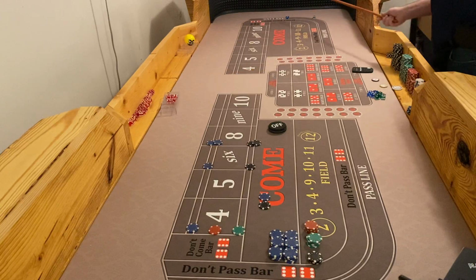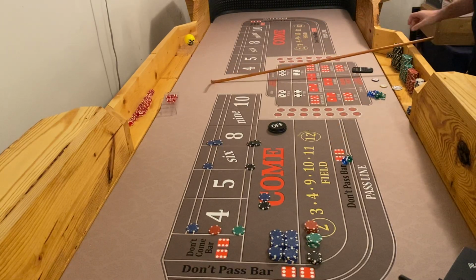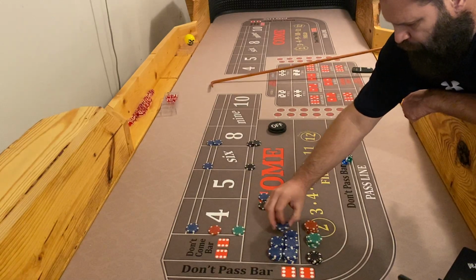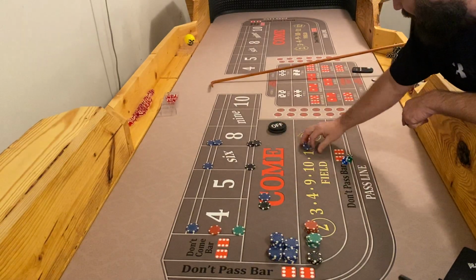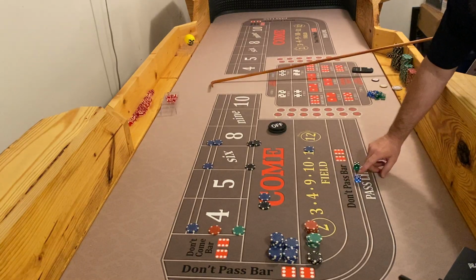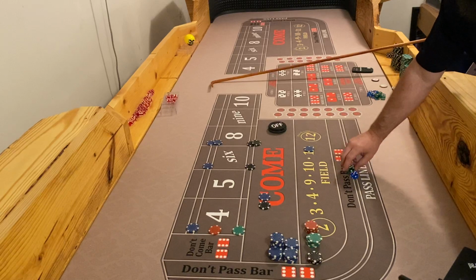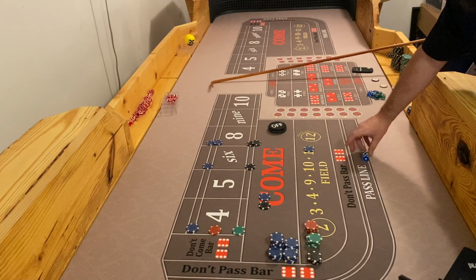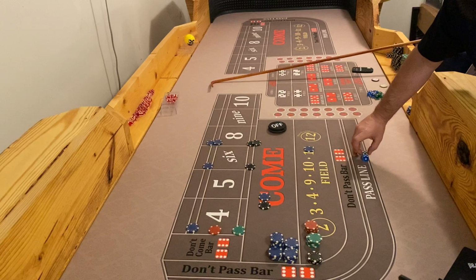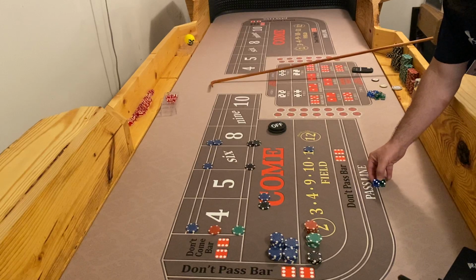Six, 5. Explosion of the left dice, 6-5. So we got a yo. Just going to stack them out of my way a little bit. Yo. So that was an explosion to get the 6. 6-5. Here we go.